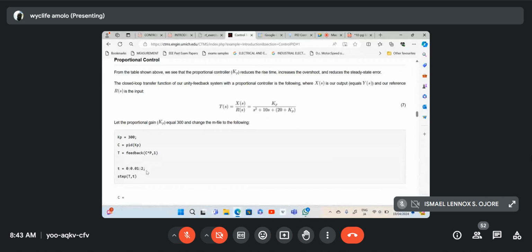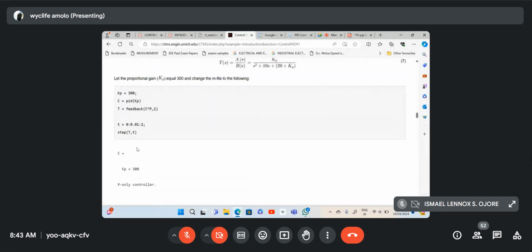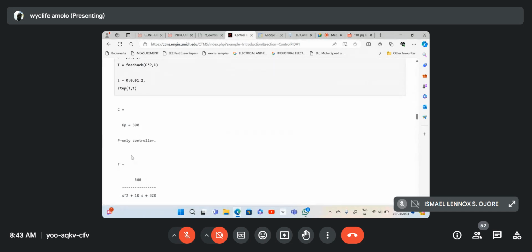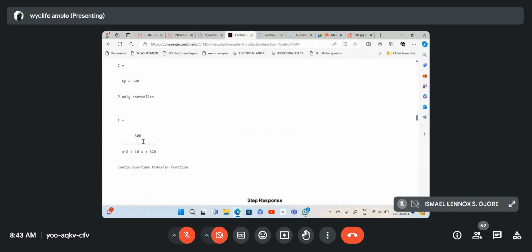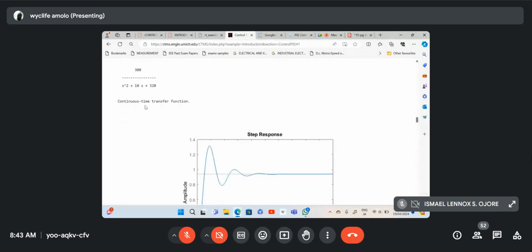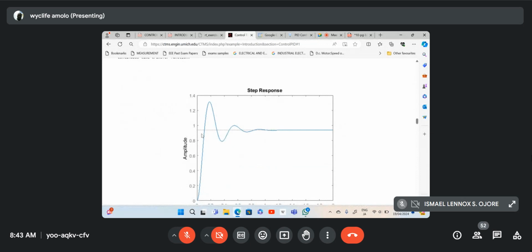Then you get the step response with respect to t and the transfer function. The continuous time transfer function is going to be like this.